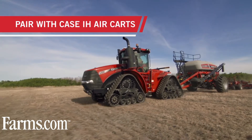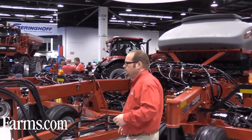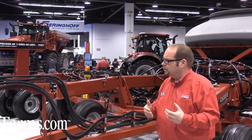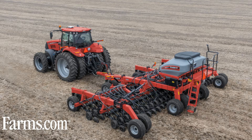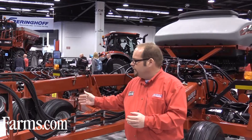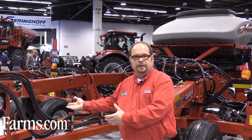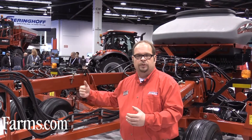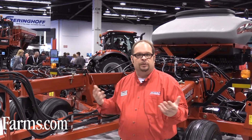What we want to show you today is a couple of the new feature enhancements we've made in recent years on this drill. The first one is we've added a hose holder, which seems like a very simple thing but it actually has a lot of functionality and benefit. It gives a place to hold the hoses, keep them off the hitch, and keep them out of the way to prevent tires from contacting them on turns. It swings so it follows the implement and gives a nice, clean, easy-to-clean line of the hoses so that they're up out of dust or debris.